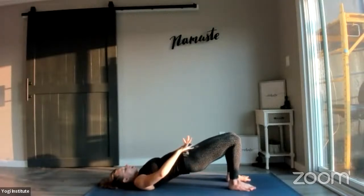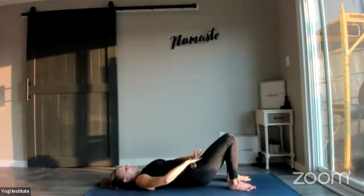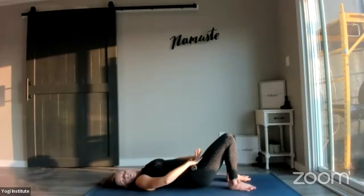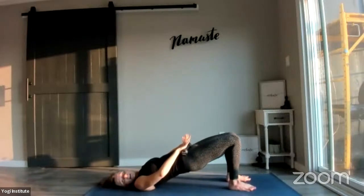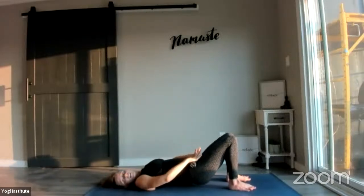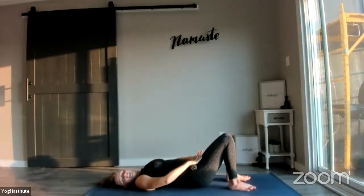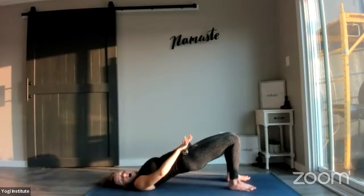Lift and squeeze. 5. Lower to a hover. 4. Lift and squeeze. And lower to a hover. 3, 2, 1. Hold at the top. 5, 4, 3, 2, 1.